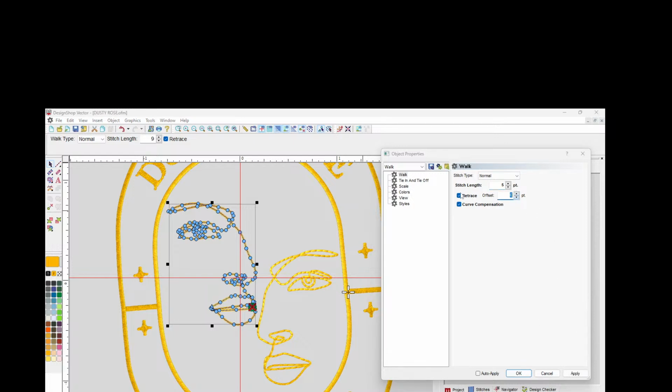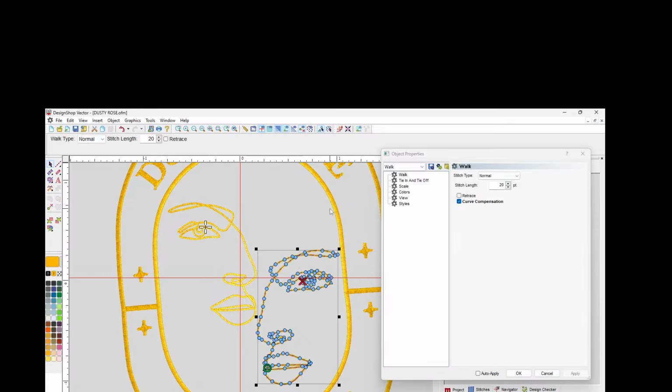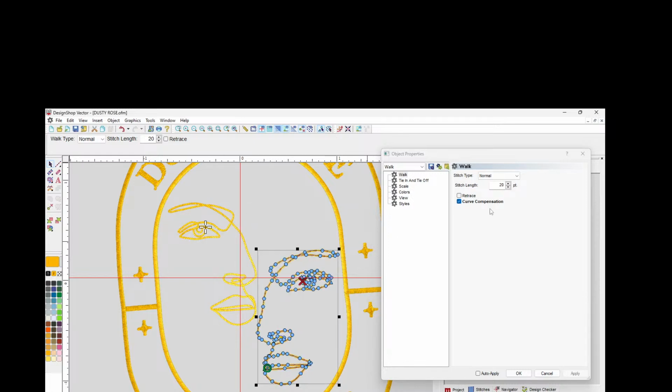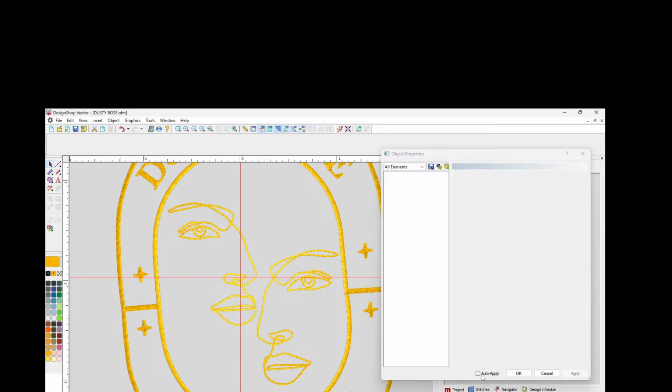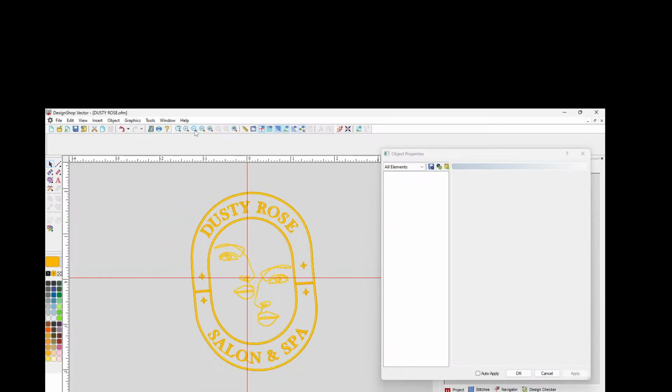Turn off the offset, turn off the retrace, and let's just apply it. So see how tighter that stitch looks? I like this a lot better than the big stitch. So I don't really want it to look like that. So let's change this to 5 points. So they both look the same. So I think that this is probably a good ending to this.